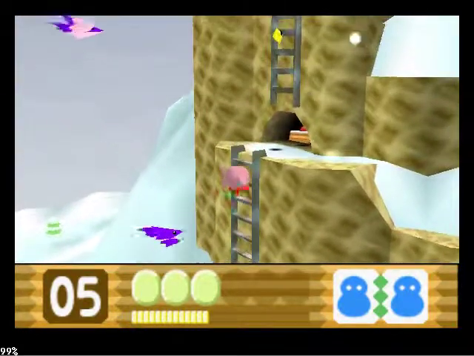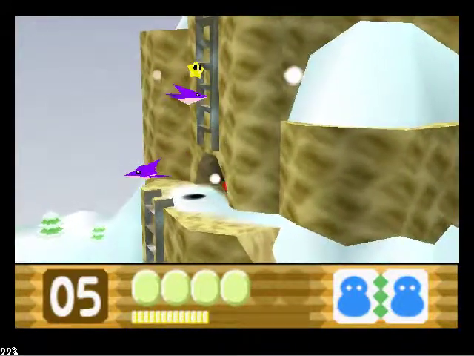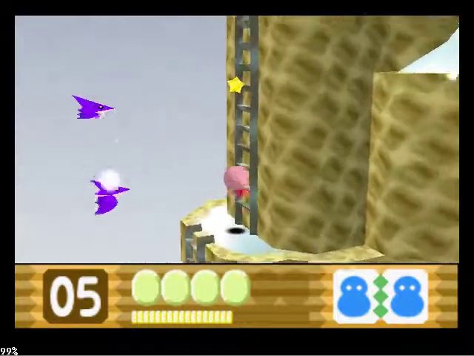We got these little Ziggy Bats, I don't know what to call them, I forget their names. They have a card, but I'm just going to let them run by, and we're just going to keep on going forward.